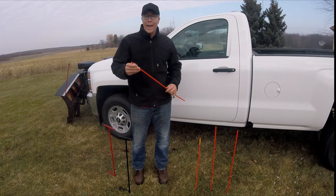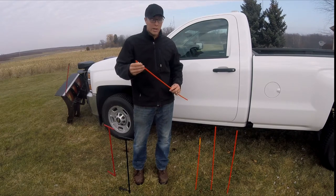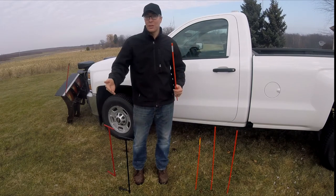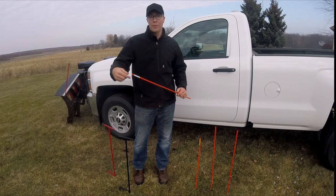We also sell add-on reflective tape. We sell these in 150-foot rolls, and we sell white and yellow tape. A lot of people like that just to enhance the visibility of the plastic stakes. One roll of 150 feet is going to cover about 1,000 of these stakes when you wrap them.